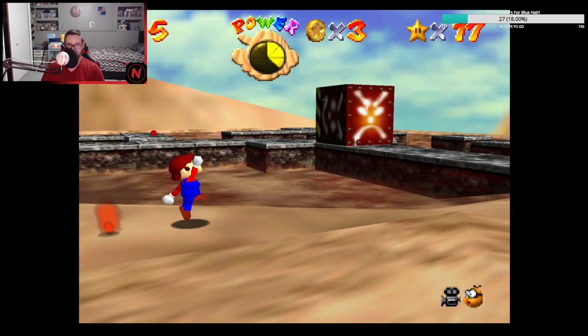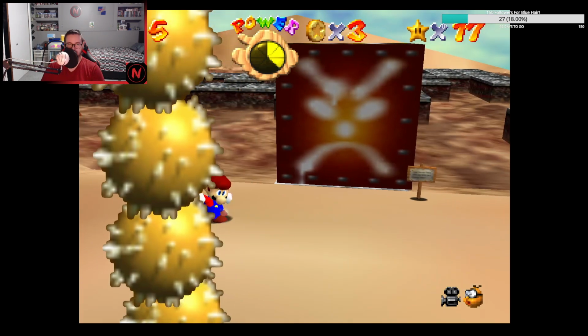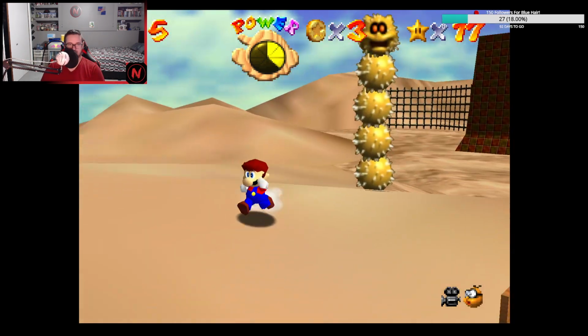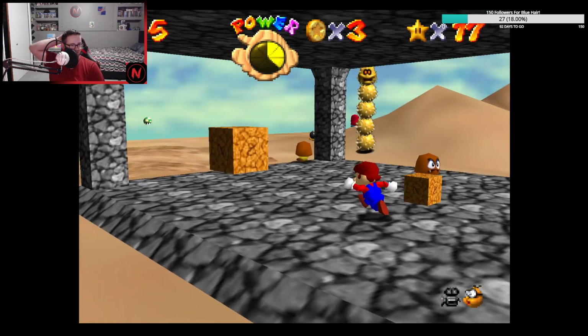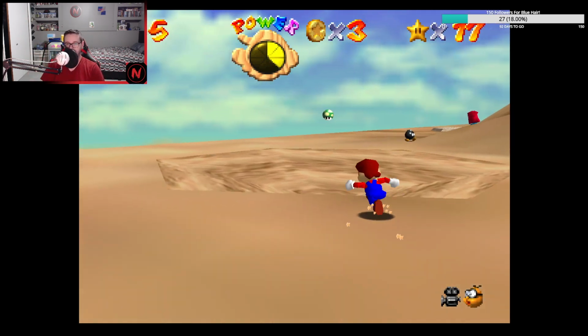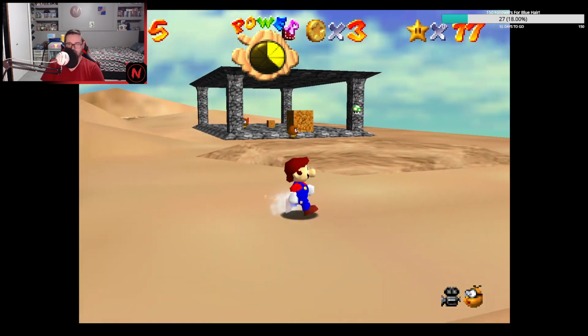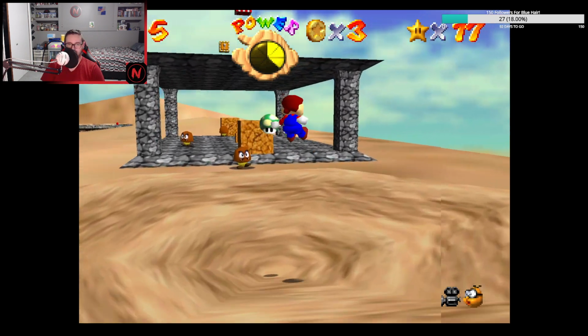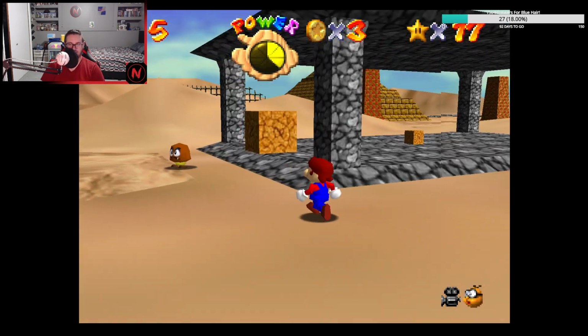Oh, this whole thing's quicksand, isn't it? Get over me. Whoops. Oh, hi. That's a 2D Pokey. My favorite. Oh, there's a one-up here. Oops. Okay, so yeah, I don't know how to get my hat. I'll figure it out. Anyway, we gotta go on the pyramid anyway.